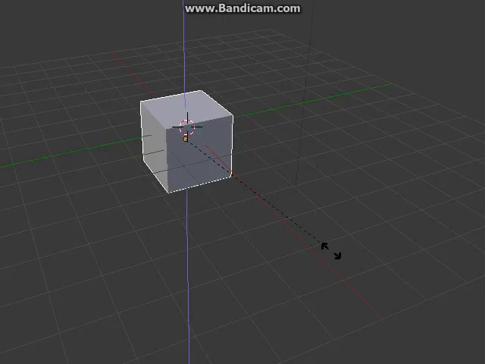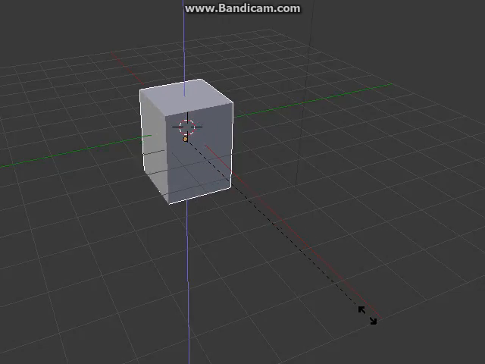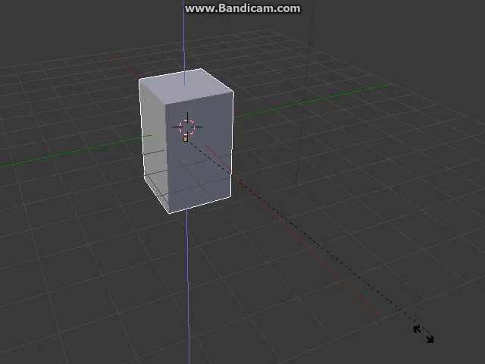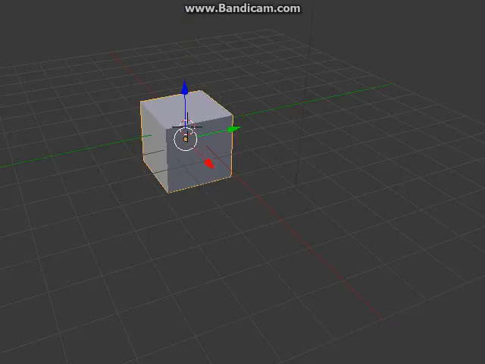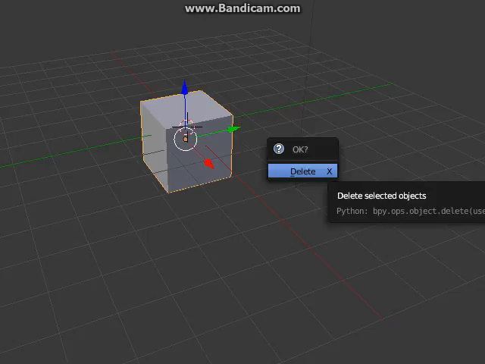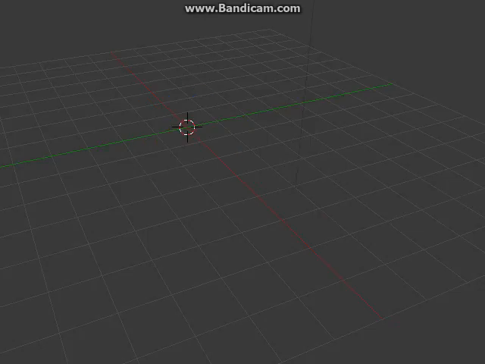Scale on the Z, make it bigger and smaller. Okay. And then if you want to get rid of the object, you press X and you delete.